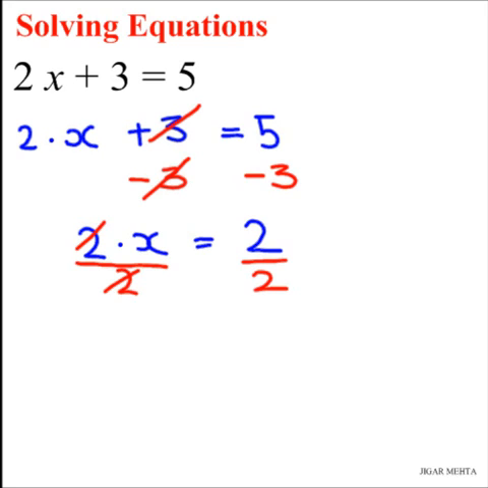So the 2's on the left-hand side cancel, and simplifying on the right-hand side, I'm left with x on the left and 1 on the right. So the answer is x equals 1.